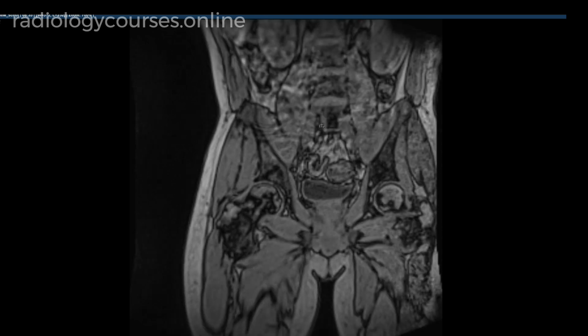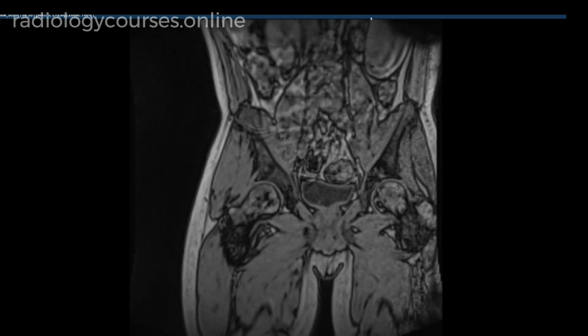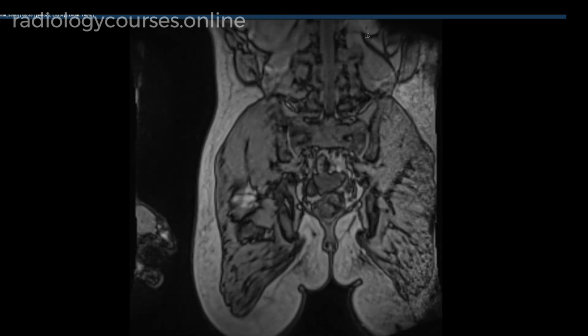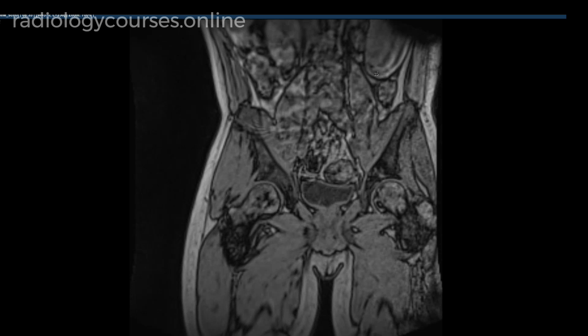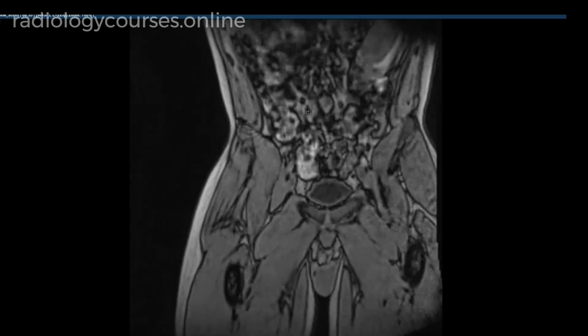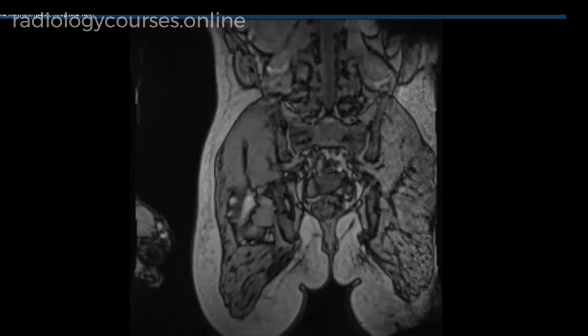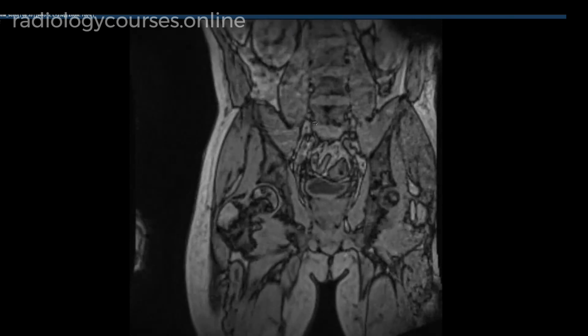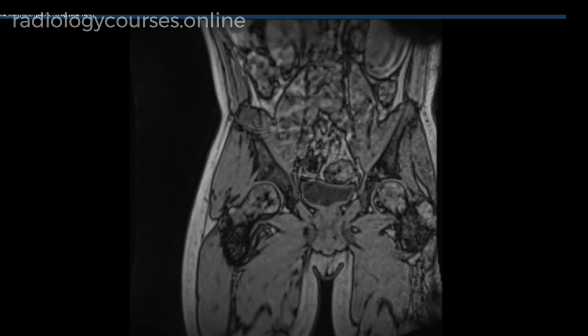So here I'm showing the localizer image. You can see the spleen is extending below the inferior margin of the left kidney. It's this inferior margin of the left kidney, and the spleen is extending much below that, indicative of moderate splenomegaly, which is seen in sickle cell disease. And subsequently, the splenomegaly becomes autosplenectomy, and then the spleen size starts reducing.